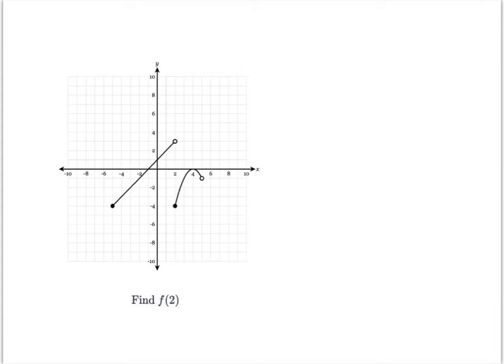Alright, first thing we've got to take a look at is function notation in general, just being careful with what these things mean. If I'm talking about f of 2, that's asking me what is the height when x equals 2. I've got two potential options there. Hopefully we know that the closed-in circle is the one that we look to for the actual value, so that's going to be -4.